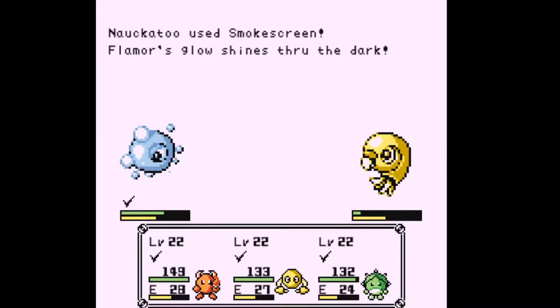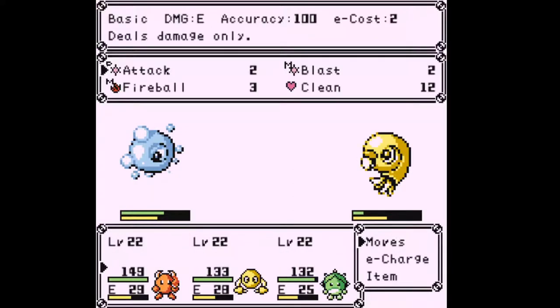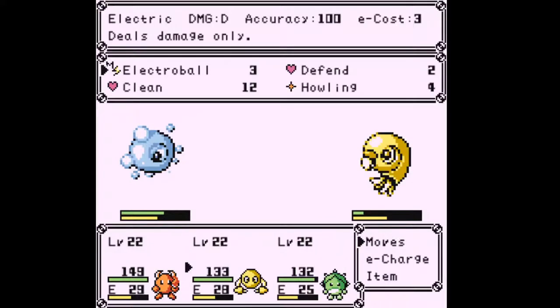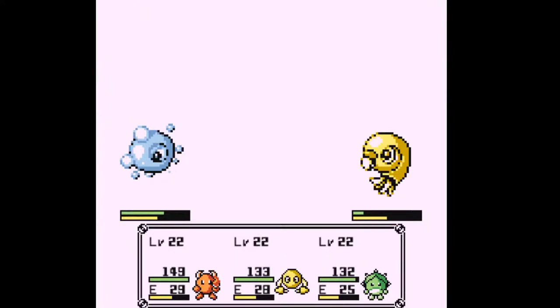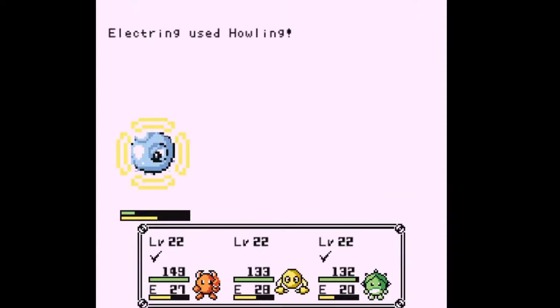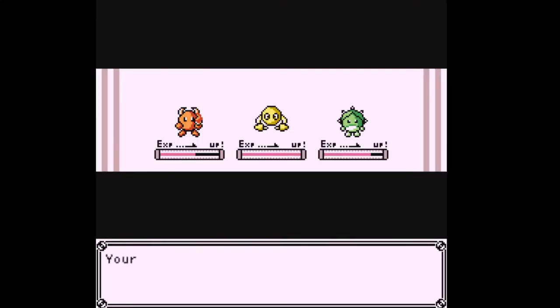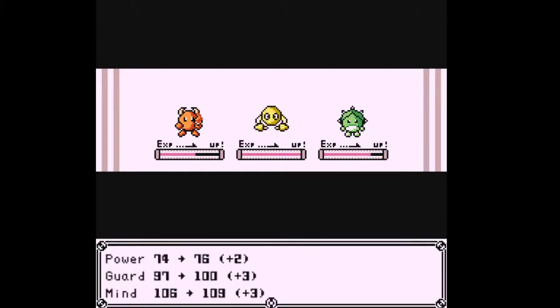Defended skill set, which is crap. Attack. Howling. And artillery seeds, why not? Seventy-one. There goes Babool. And Electring went up. Okay, so power 76, guard 100. Ain't bad.